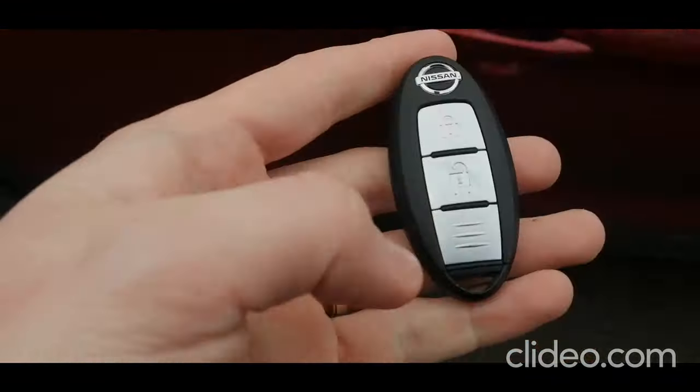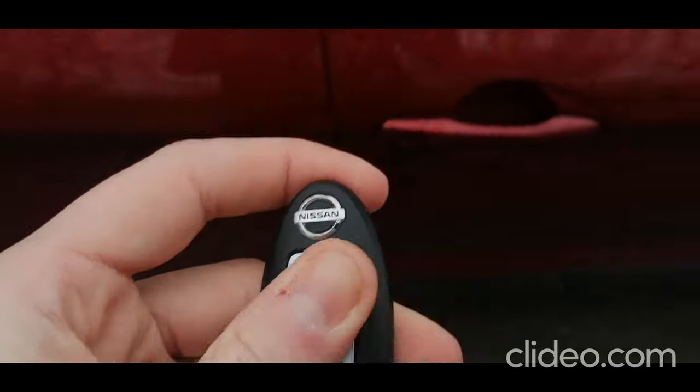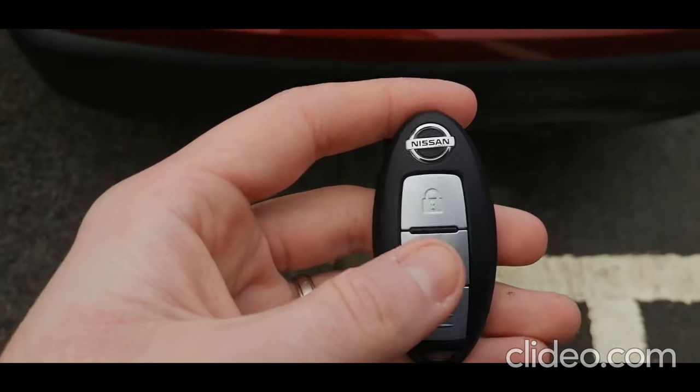People do ask what the button on the bottom is for. It's actually completely useless on the Qashqai. On the X-Trail it was used for an electronic tailgate opening button, but it does absolutely nothing on the Qashqai, I'm afraid.